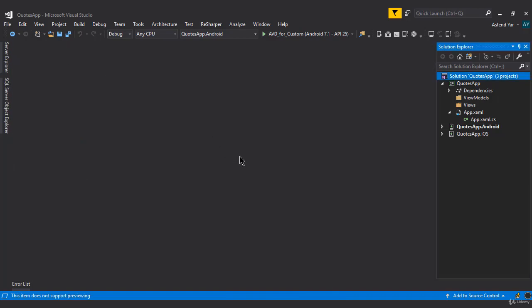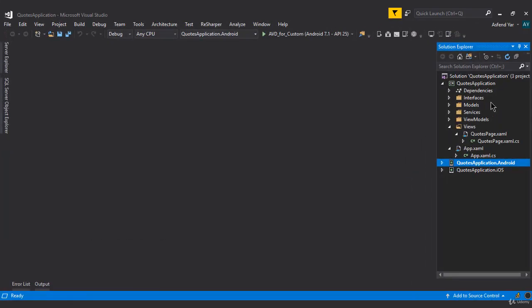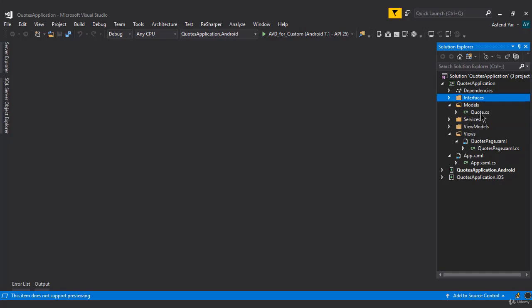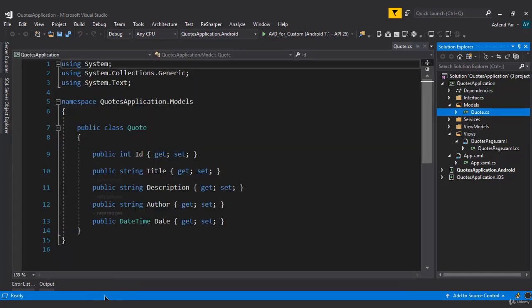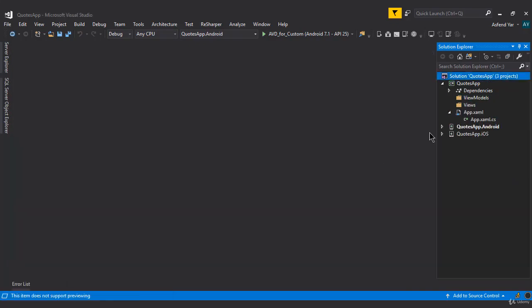Alright, let's close this. Now let's go to the Xamarin Forms Courts application and you remember that there I have added the folders for services and interfaces. Also, we have a model folder where we have a code class. So first of all, let's add a code class inside the Prism application.